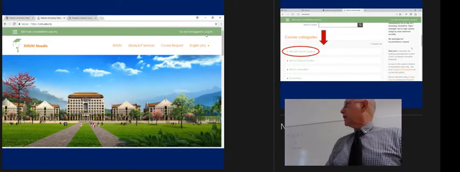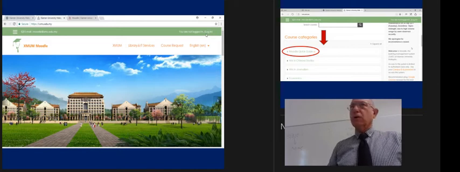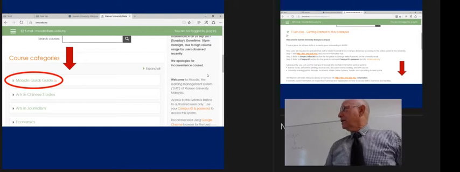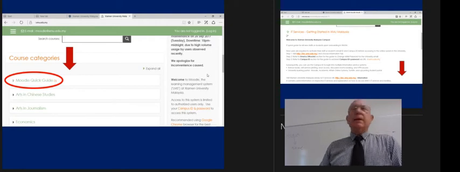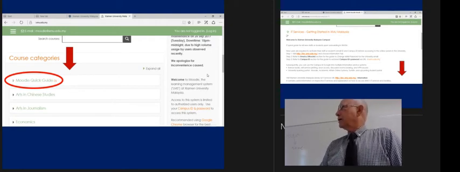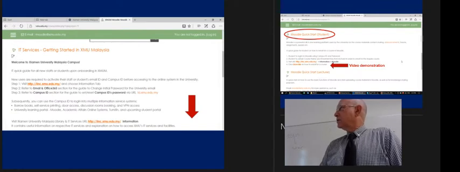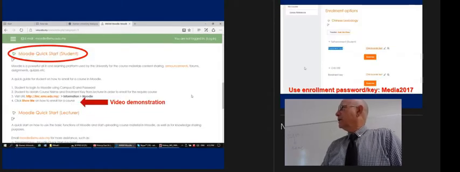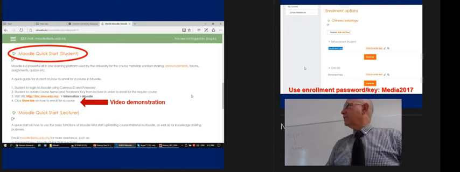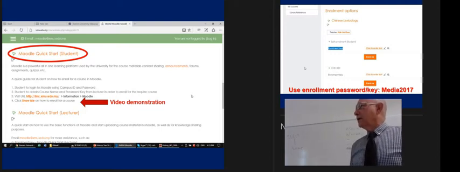So now you go to the Moodle site by following that link, and I've put an arrow to log in, but actually before you log in, you can just scroll down. It has another link to a Moodle Quick Guide. In order to get a little bit familiar with Moodle, go down to the Moodle Quick Guide and click on that, and that will take you to this. There's some general information to start with, and then just scroll down further, and it takes you to Moodle Quick Start for students. It includes a video demonstration of how to get signed up. So go into that, and it'll show you how to do it.